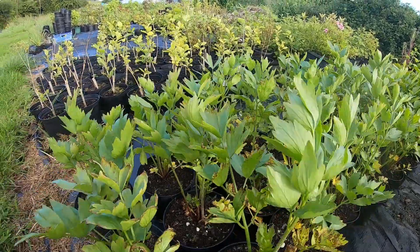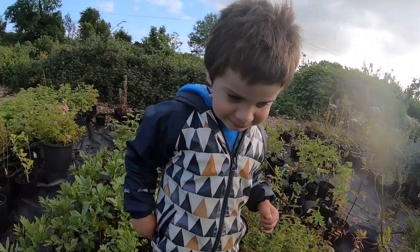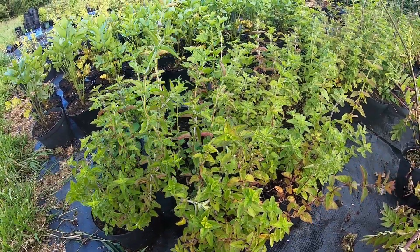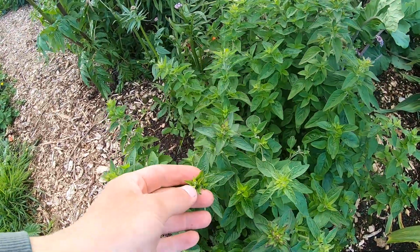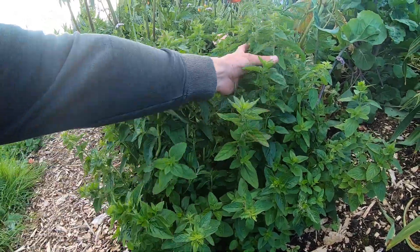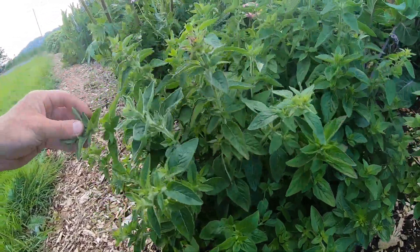This is lovage here — it's a really good herb for soups and you can even eat it as it is. As you can see, the children like it too! This is oregano — it's a really good culinary herb as well as medicinal. It's perennial and it makes flowers as well. We like to plant these herbs, especially the flowering ones, near the edges of our beds to attract beneficial insects so that they take care of our crops. That's just about ready to go to flower now — it's probably about a foot and a half tall and takes up a relatively small amount of space, giving you a yield of leaves and flowers while also attracting beneficial insects.